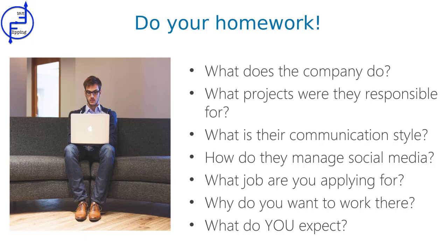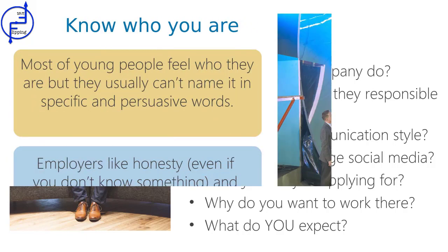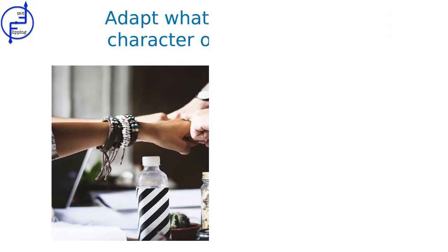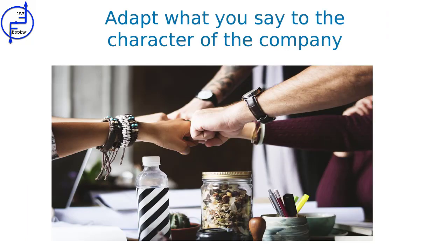Talk to your friends. Search for information on Facebook groups or maybe on LinkedIn. If you know about your employer, then think about yourself. Be prepared to talk about your strengths and weaknesses, but do this very carefully. You can search online for tools that will help you do this. Try to be as specific as you can with your skills and competencies, and be honest. If you don't know something, don't lie. When talking about yourself, try to adapt what you say to fit in with the company's needs — it's not lying, it's about emphasising things that will be relevant to your employer. In larger companies, recruiters often see lots of people who are the same, boring, and have irrelevant information. If you've done your homework properly and know what the company is looking for, you'll know what it is about you that will make you the perfect employee.